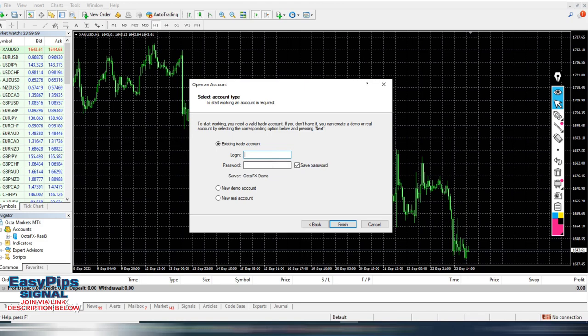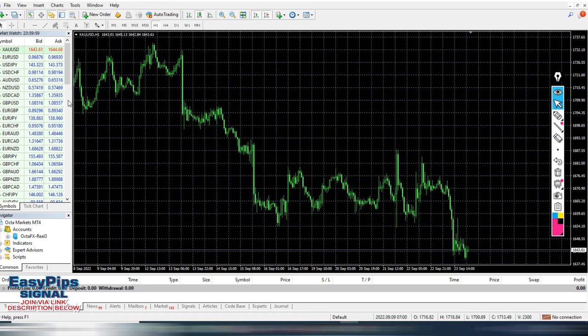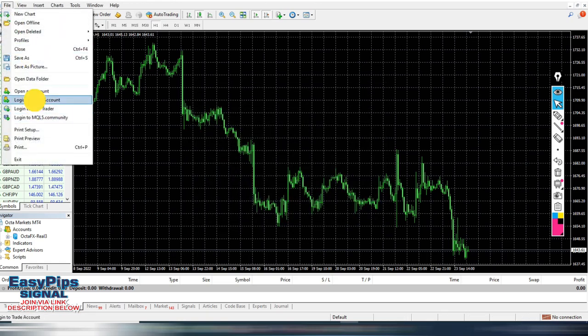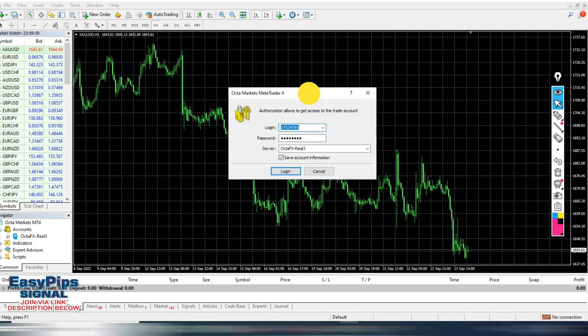So all you need to do is to key in the information given to you by your broker and your mail, your login as well as your password. But many times what you usually do is click on cancel and come in here and click on login. By so doing, it will take you here straight. So you put in the account number, the password, and choose the server that is given to you.